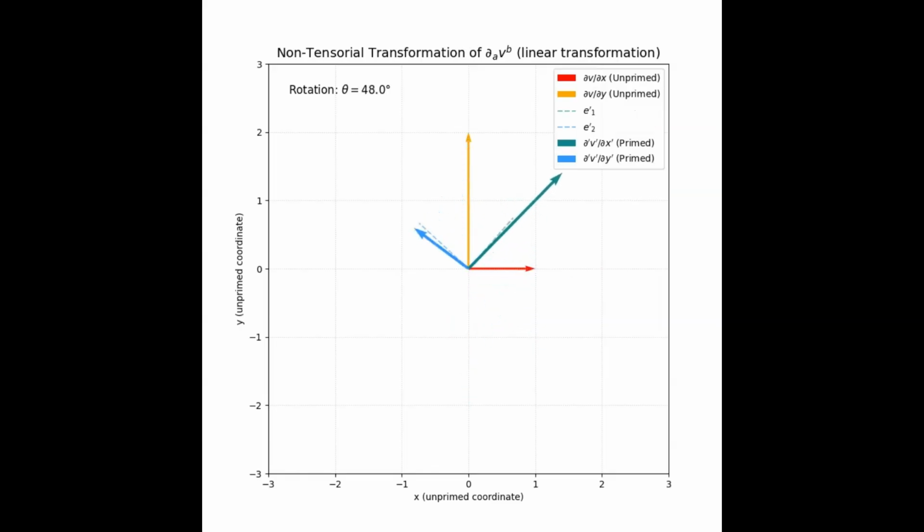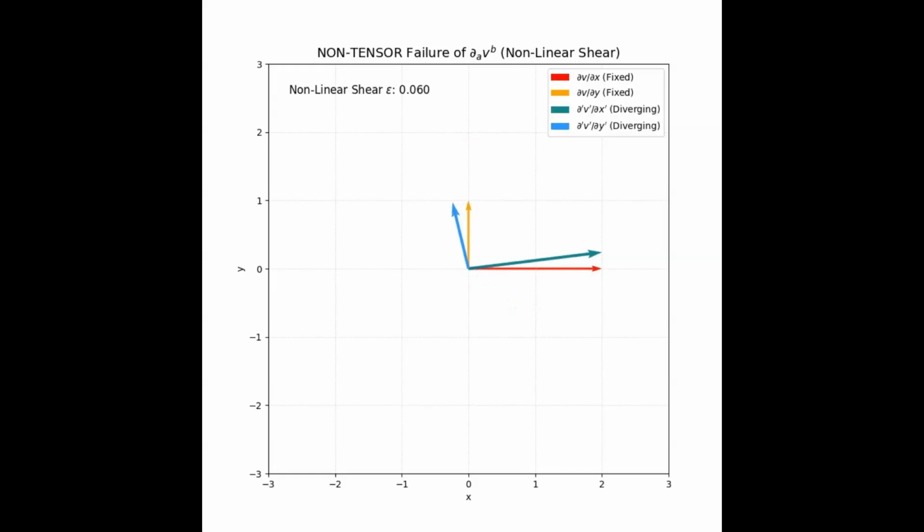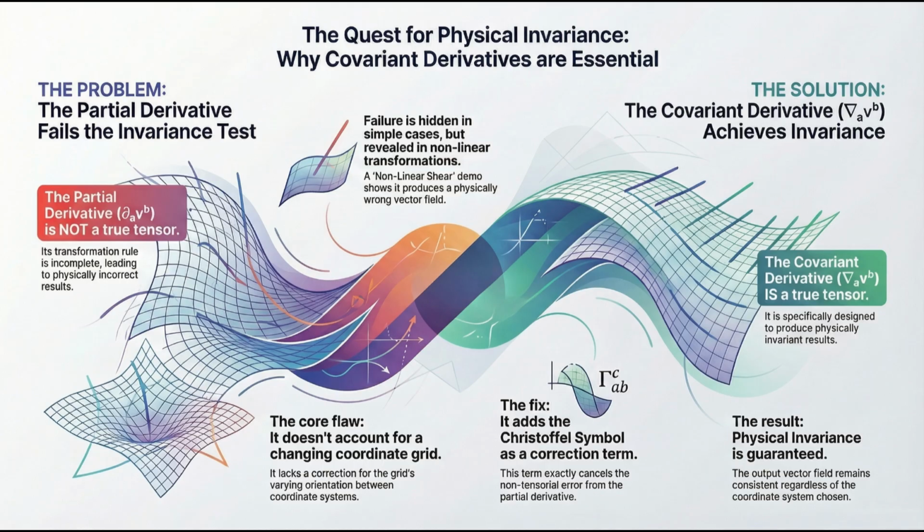Well, it really boils down to three key points. First off, physical laws have to be consistent. It's a principle called physical invariance. What you measure shouldn't change just because your grid is curved instead of straight, right? The problem is, the standard derivative that we all learn in calculus totally fails this test. It kind of assumes everything is happening on a nice, flat grid. In curved space, that simple math just isn't enough. It completely misses how the grid itself is warping.